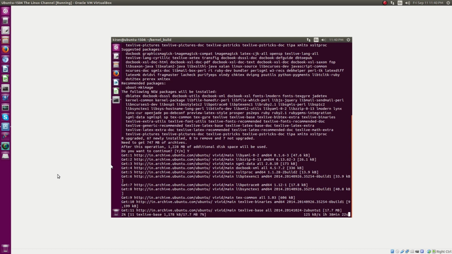So inside the VM, the transfer rate is a little bit slower, unlike the host system. That is fine. Actually, my network is much faster as such. It also depends on the speed of the server which it is connected to and things like that. I'm just going to skip this video a little bit, since this is going to take a while. So let me skip ahead and come back once it is fully done.